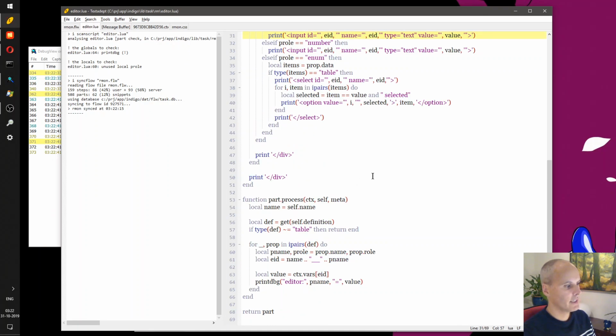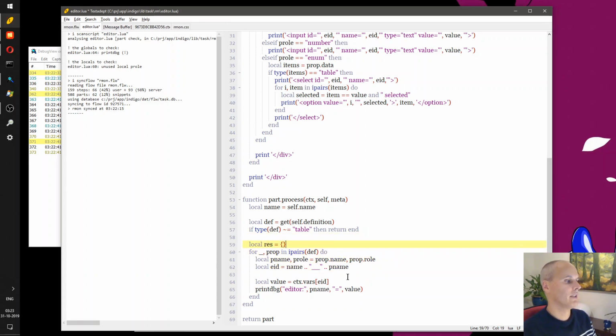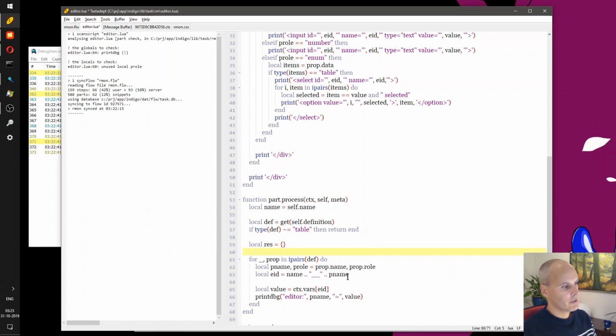Let's go back to our editor. So now we've confirmed that we can read the incoming values. All that remains for us is to collect them. So I can actually say, okay, let's start out with this result table. Let's remove this one.